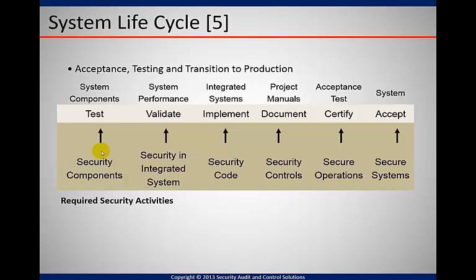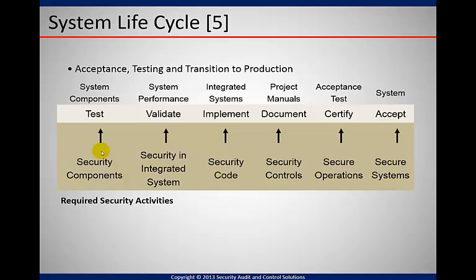In the acceptance testing, the final phase of the system lifecycle, the acceptance testing and transition to production, the system components will be tested. The security components along with the system components will be tested. Security in an integrated system will be validated according to system performance. Integrated systems will be implemented along with the security code.